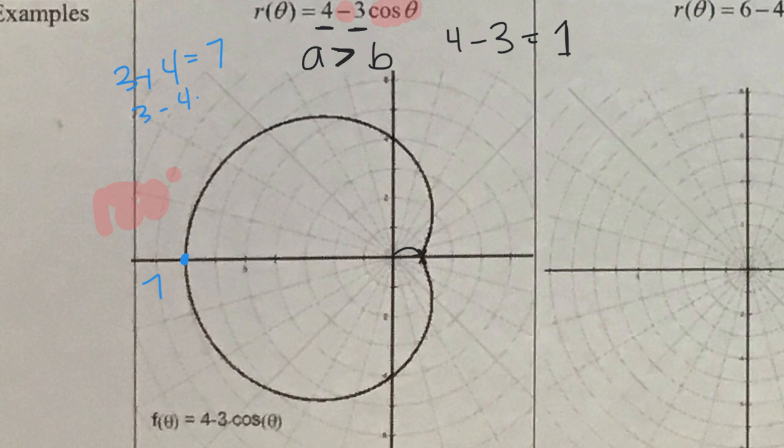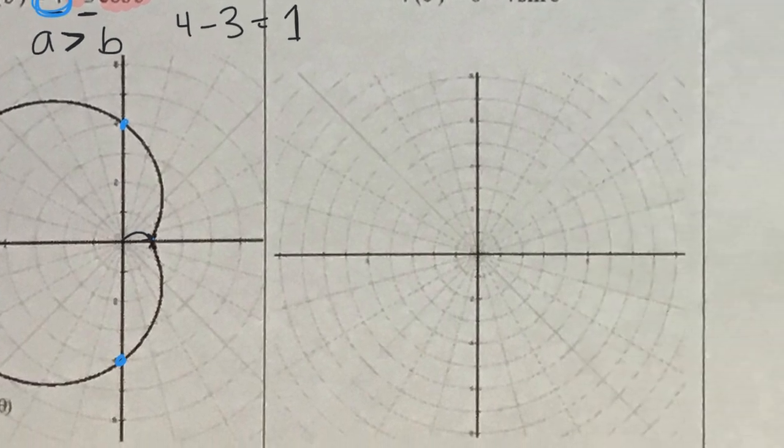But 3 minus 4 is negative 1, which is why it's 1 unit on the opposite side of your origin. And we still have this as your non-polar, so 1, 2, 3, 4, and 1, 2, 3, 4. Those are where it crosses your non-pole axis, in other words, the y-axis. So the symmetry is the same basically for all polar equations. So let's look at ours here.